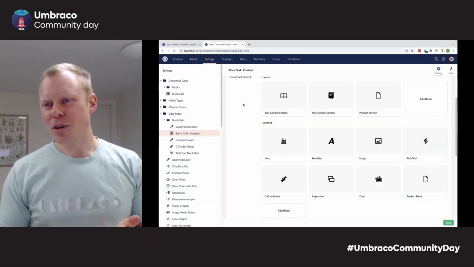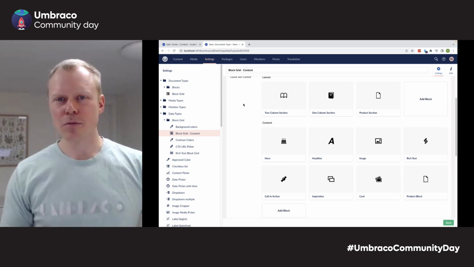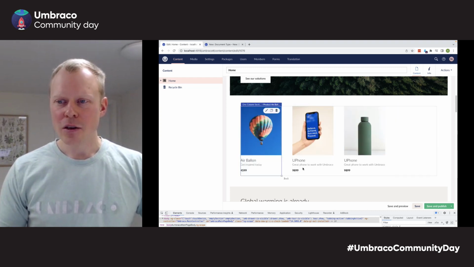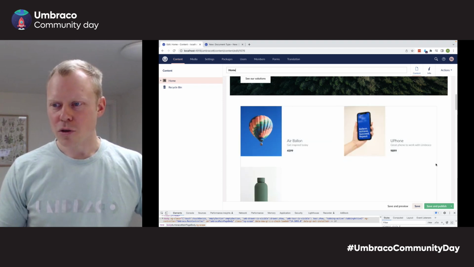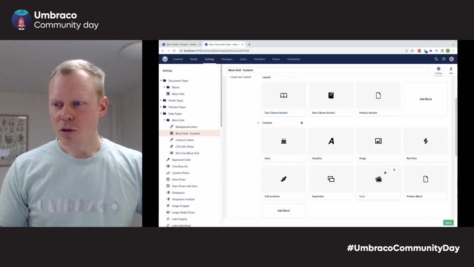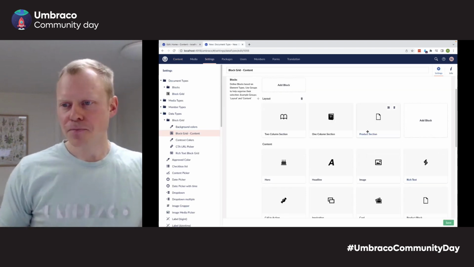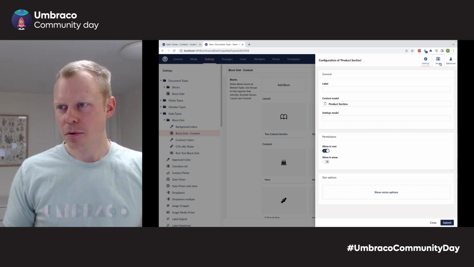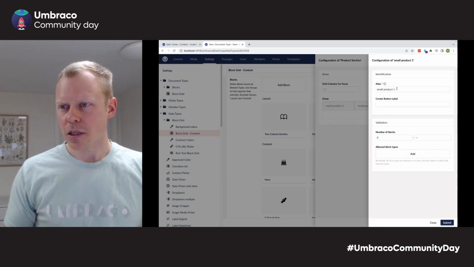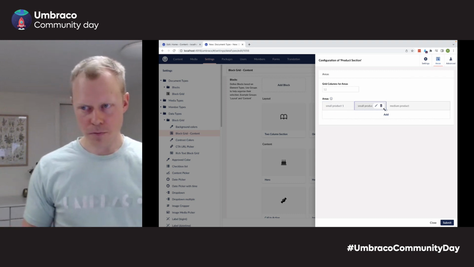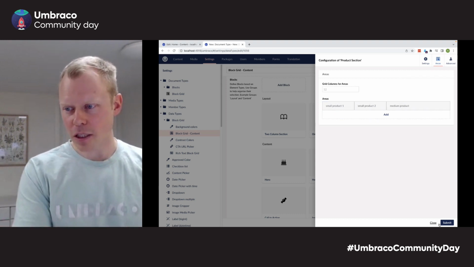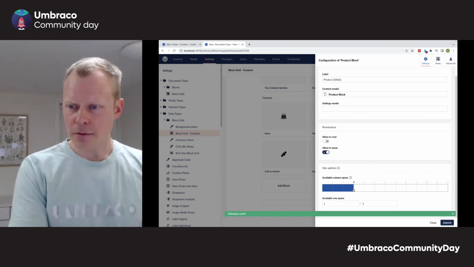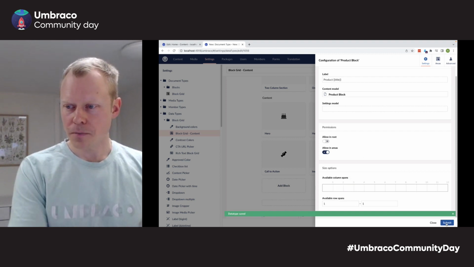So where I got cut off was about making a strict layout for these products, because not everyone wants to have the editors being able to make free sizes, small and maybe too big and so on. Maybe you want to lock this down. So I started creating a new block to host that. And I called it block section, and I made an empty element type for it, and I set up the areas for it. There's a small product area, and a second, and the third one is for a medium product. That's a 6 column spanning one. And with that, I want to remove the ability to scale the product block. So I'm turning that off by removing all the options.